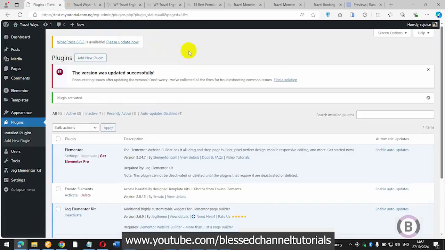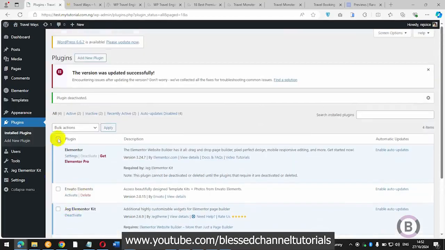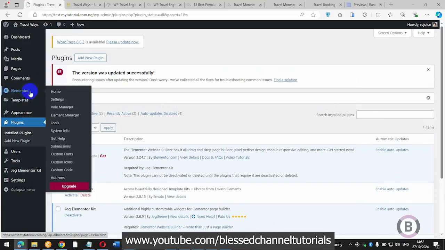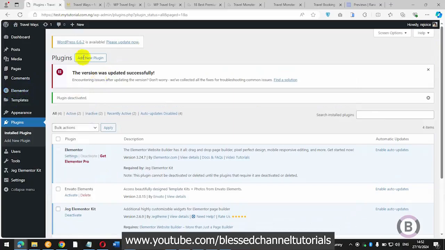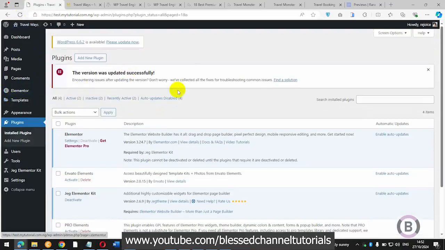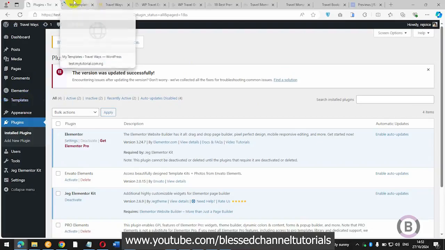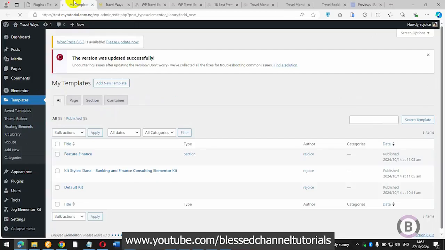Before doing this, sorry, I actually missed it. I wanted to show you something before. So I'm going to deactivate this particular plugin again. Now, when you come to your Elementor, you can see that when I go to the template, this is what I have to show you, so that you can see when I come to add new. If I click on add new, I'm trying to open it from a new tab. When I come here, add new, that's when I try to add a new template.